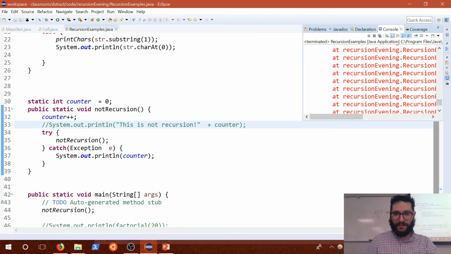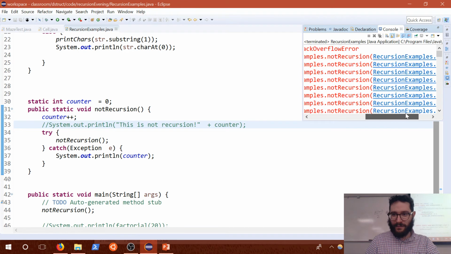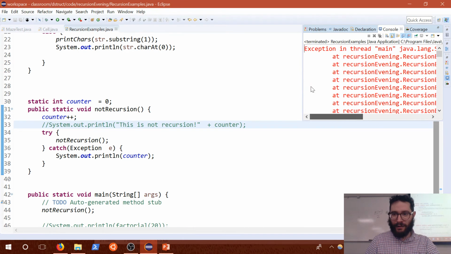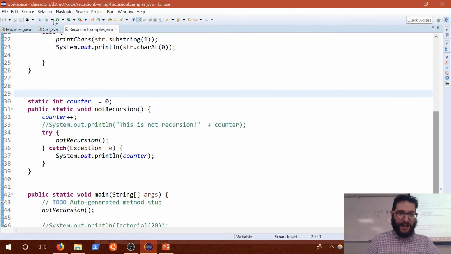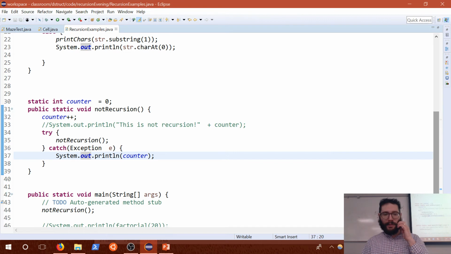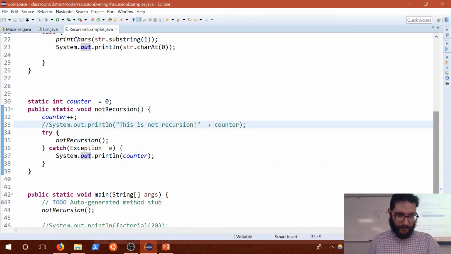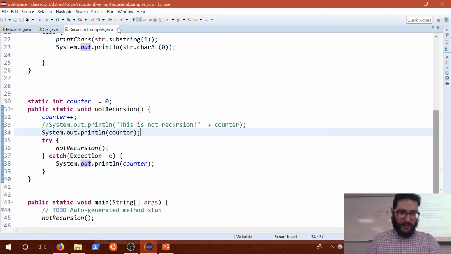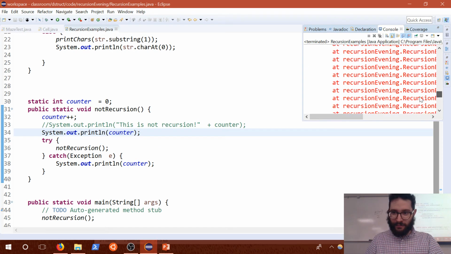Stack overflow error. It doesn't really give me the chance to figure it out, does it? Try it again. Nope. Counter plus plus. Oh, I thought I saw something for a second.